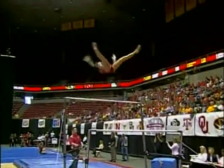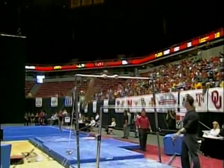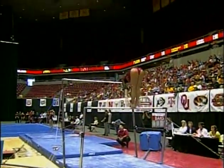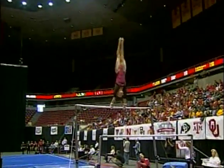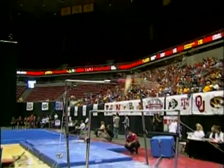bit of an opportunity. Jessica Kinder's got the ability to go high above a 9.8, but so far she's following up a 9.6 and a 9.7 from her teammates. They cannot let this get carried away. They've got to get some of those 9.8s and maybe a 9.9 to clinch this thing. And so far, they're leaving a little bit of a wiggle room.